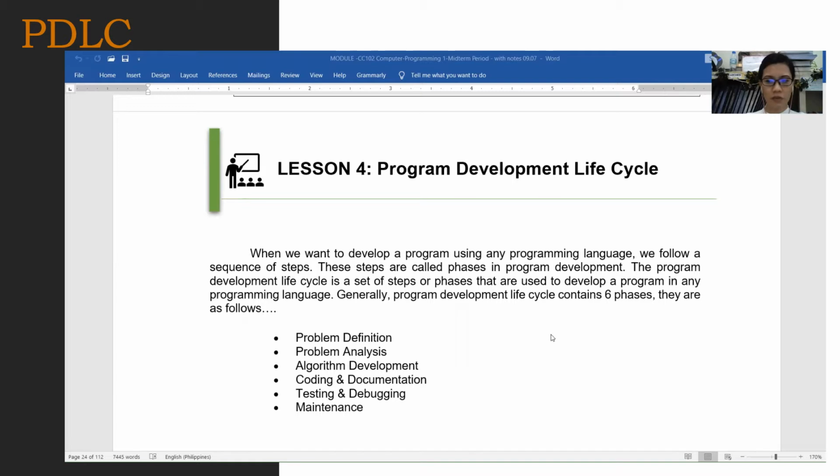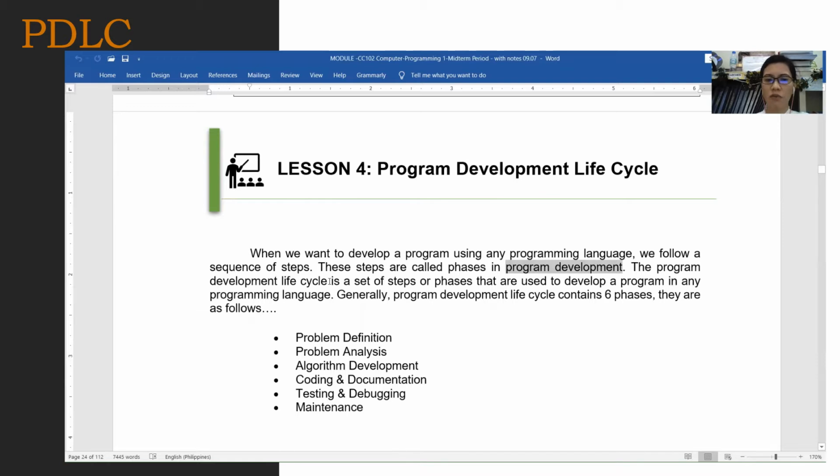Good morning, everyone. Our topic for today is program development life cycle. When we want to develop a program using a programming language, we follow a sequence of steps. These steps are called phases in program development.